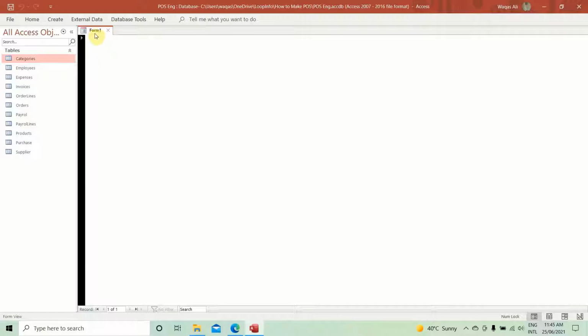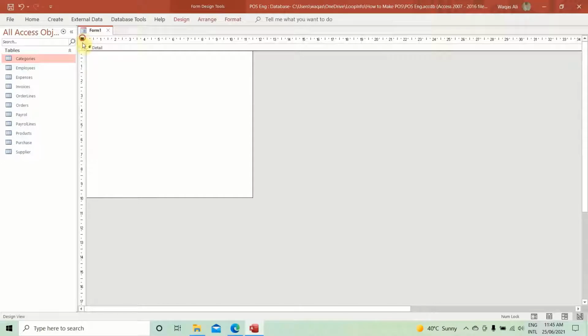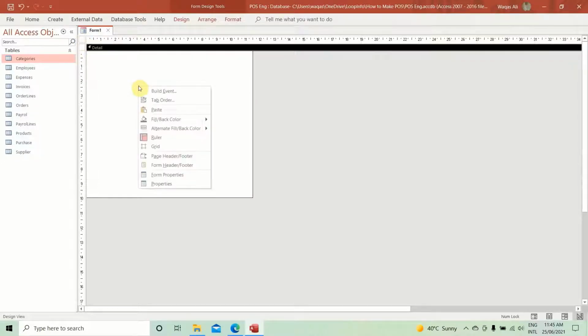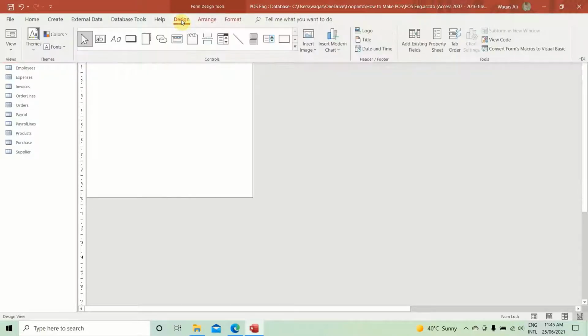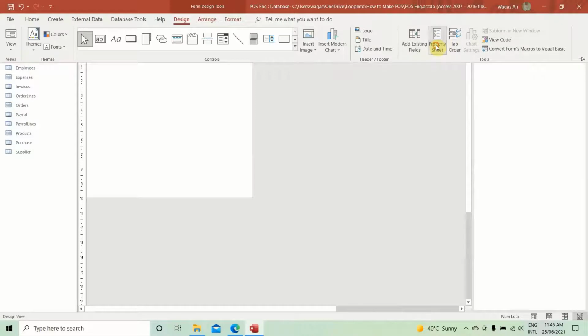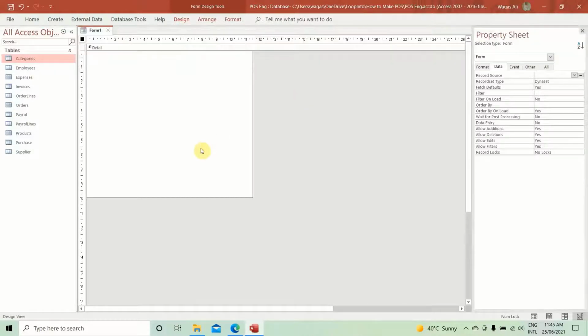Now the property sheet is basically right click here, design view, and you click here, and there are two different ways. So right click here, you can go to the properties. This is one way, or you can select the form from the corner and click on design and click on property sheet. So two different ways, whatever is useful for you, whatever is easiest for you. So you can go to the property sheet, but most important thing is go to the property sheet. And now we are in the property sheet.